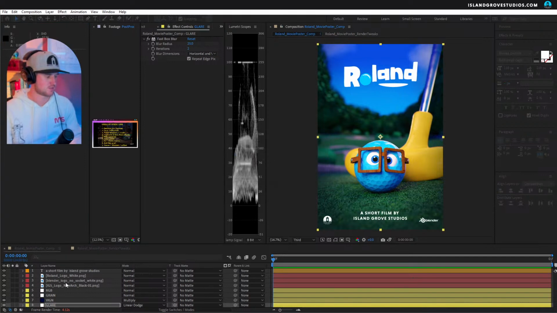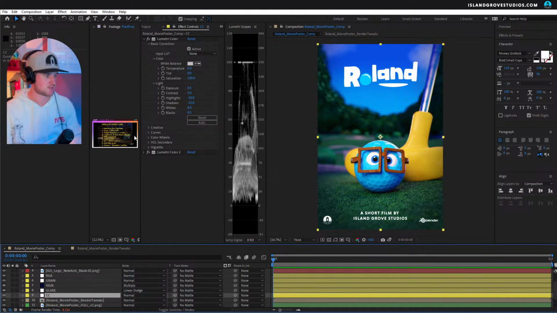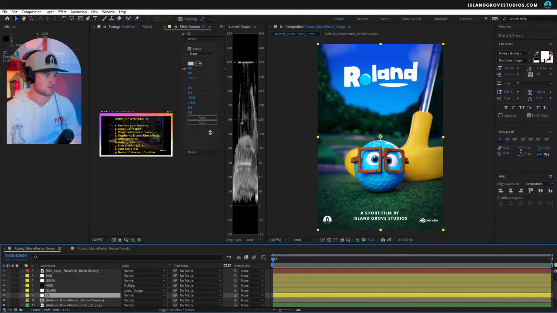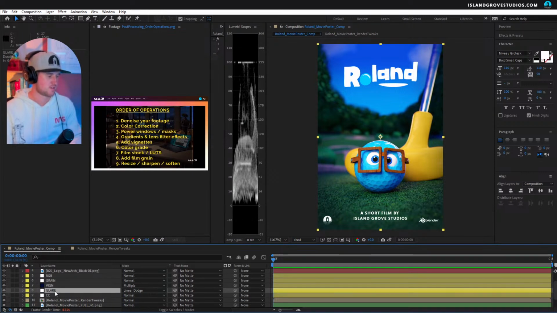I'll put the paint effect. Where does it say it here? Lens filter effects. I guess that's what it'd be. So it'd be underneath the vignette. Probably even under this one. Yeah, definitely.